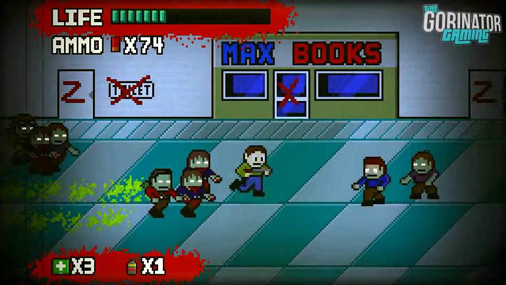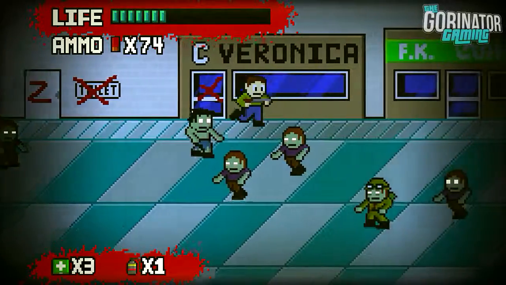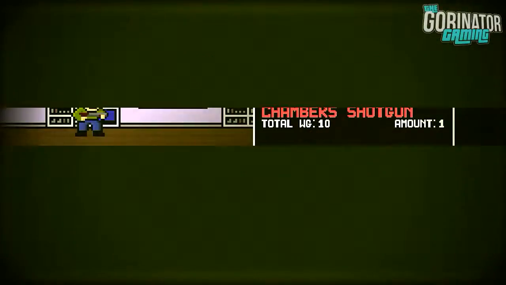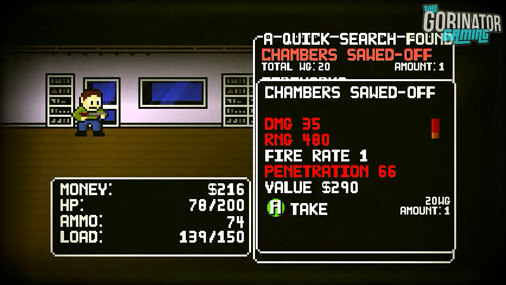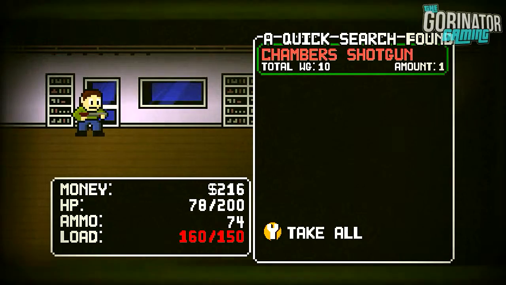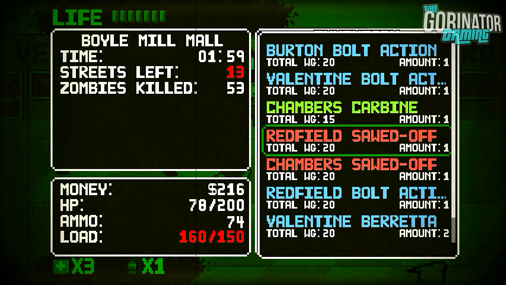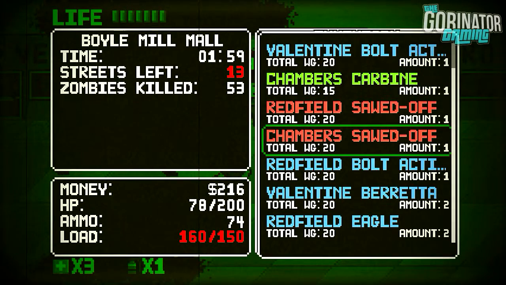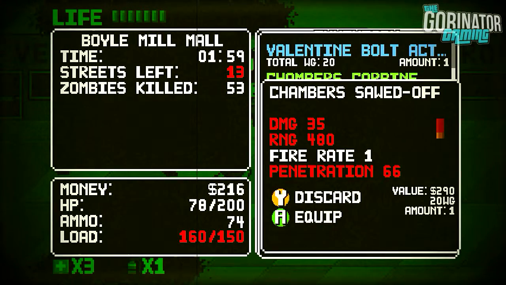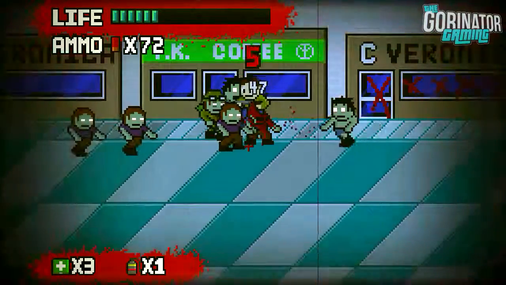Because if it's an anti-tank grenade, that's meant to take out armored plating and stuff. That's going to take out a lot of zombies. Sawn off. Oh, God. Yeah, we can't take that. Fireworks, though. I need to quickly drop something. Chambers sawn off is not as good as the Redfield sawn off, so let's just drop that one. All right, so we got 10 weight left. Oh, God, no. There we go.